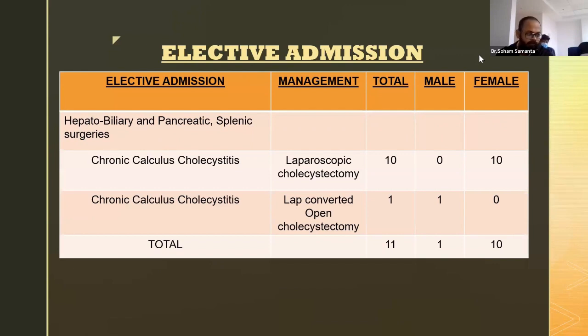How do you decide? What are the landmarks which will help you to bail out? While doing a partial, you have to follow some landmark that I will not go beyond. One is the reverse sulcus. Was the reverse sulcus seen clearly in this patient? Yes. So if the reverse sulcus is seen, you can open the gallbladder there, take the stone out, and suture that. That is a form of subtotal cholecystectomy, number one.